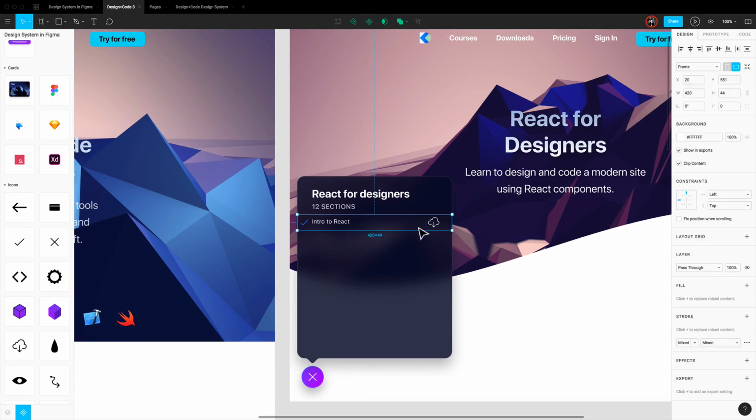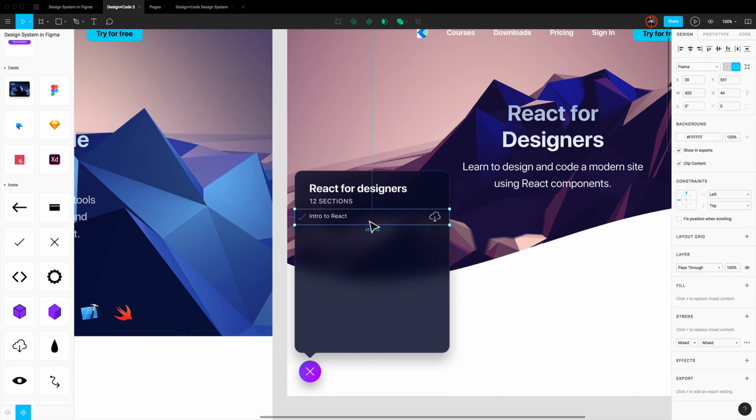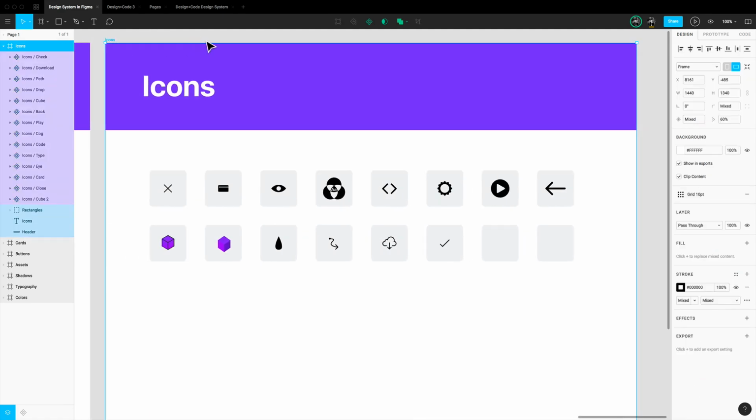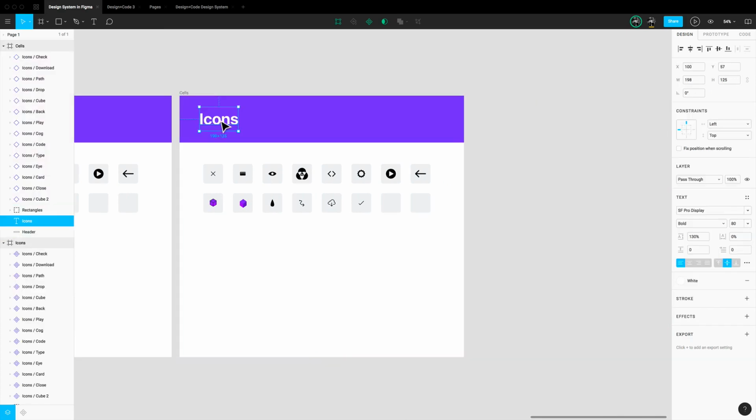We just need to create a component out of this and duplicate it multiple times. I'm going to move this a little bit. So what I'm going to do is to create a component out of this. So I'm going to copy this and go to my design system. Let's create a new one that's called cells. Press enter, and then for this one as well.